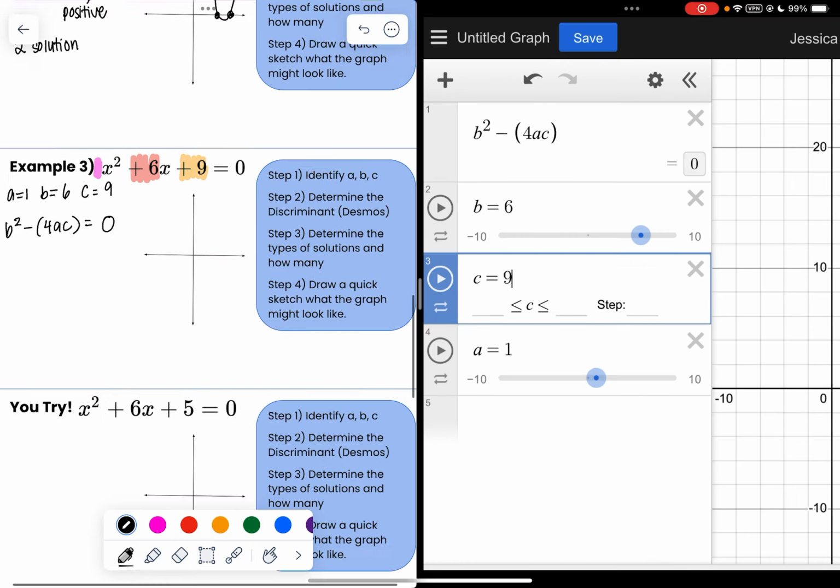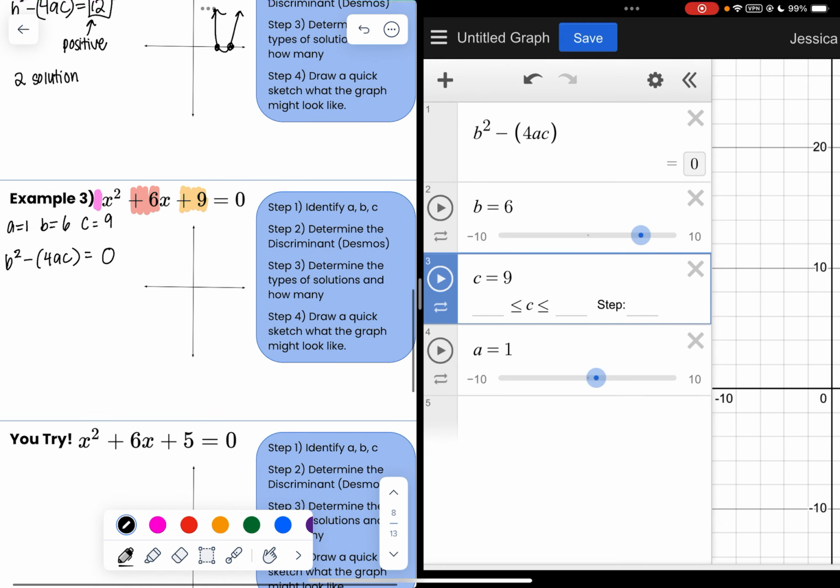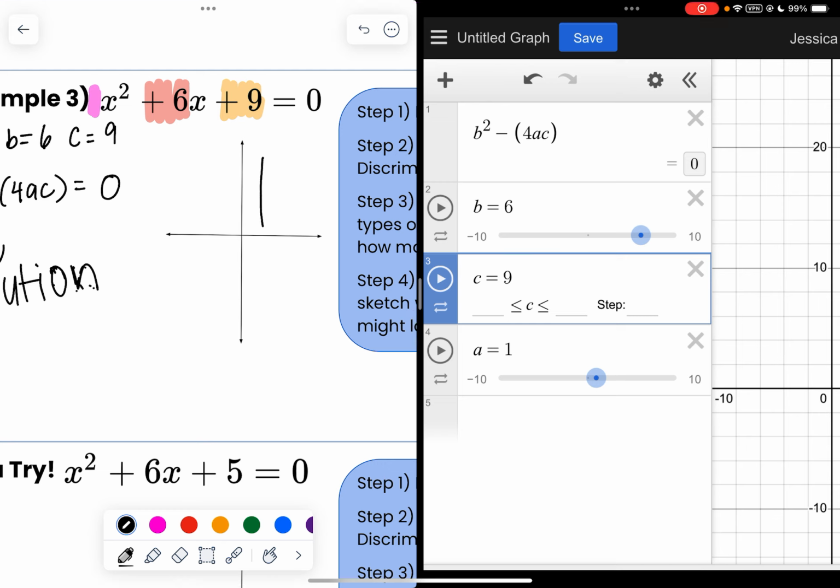All right, when it's equal to 0, that means I'm going to have 1 solution, 1 suspect. That means graphically, what that ends up looking like is that my graph only touches the x-axis once, like this. It could look like it, oops, that doesn't quite touch it. Maybe it looks like this, right? But it only touches the graph once.